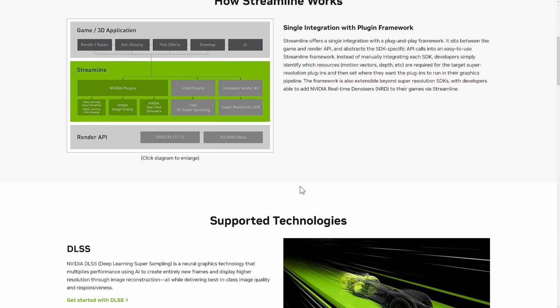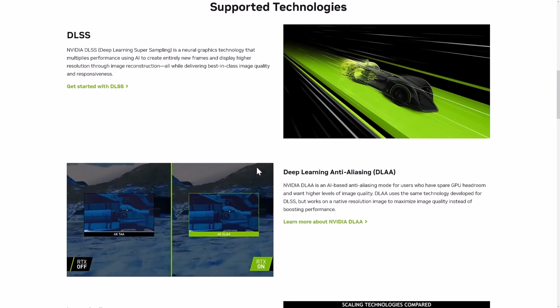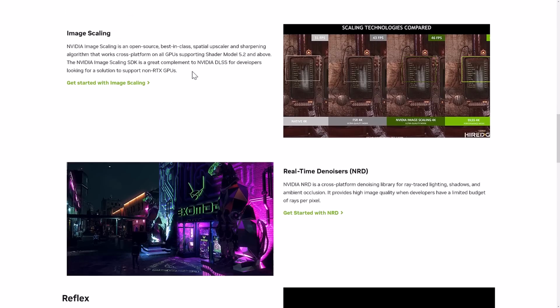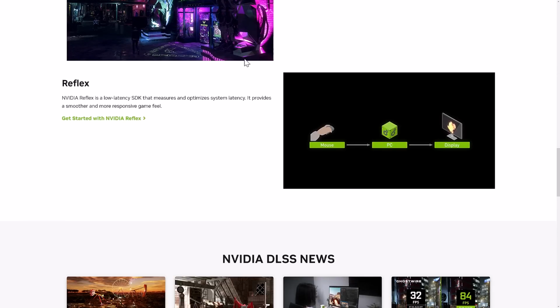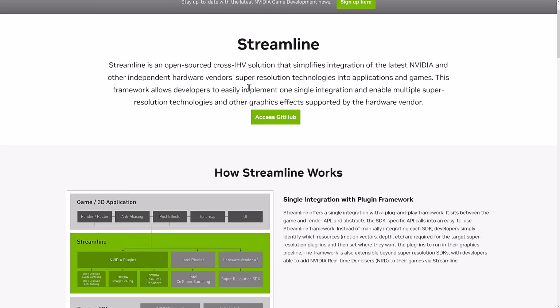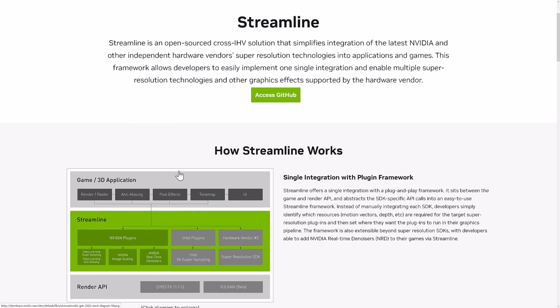I'm in a little bit of an anti-NVIDIA mood after this announcement. But yeah, it is an SDK that sits over top of all of these different technologies, and that's a good move. It is nice to see it being a little bit on the hardware-independent side, so you can take advantage of this. And then, as these new technologies come online, they will be supported.